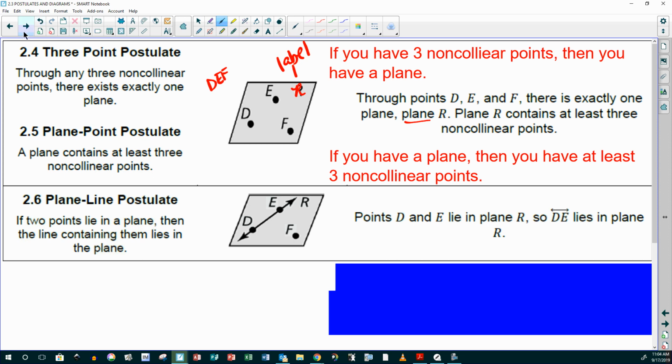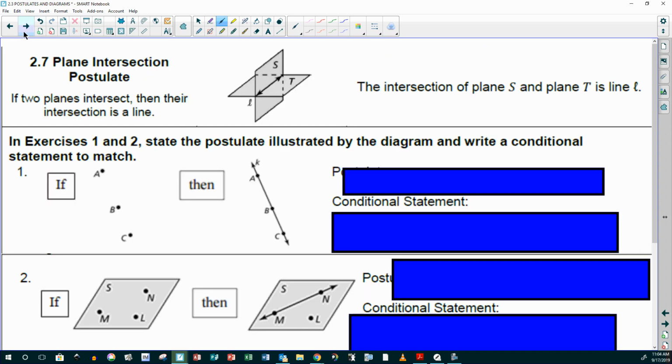Okay? And some of these are kind of hard to see. You just have to visualize it. And then the next one is, if you have 2 planes and they intersect at a line. If you look at the ceiling and the wall, anywhere, at home, here, at the restaurant, wherever, when they intersect at the corner, well, if I drew a line through the corner, that's because a line is the point of intersection for two planes. So two lines intersect at a point, two planes intersect at a line.